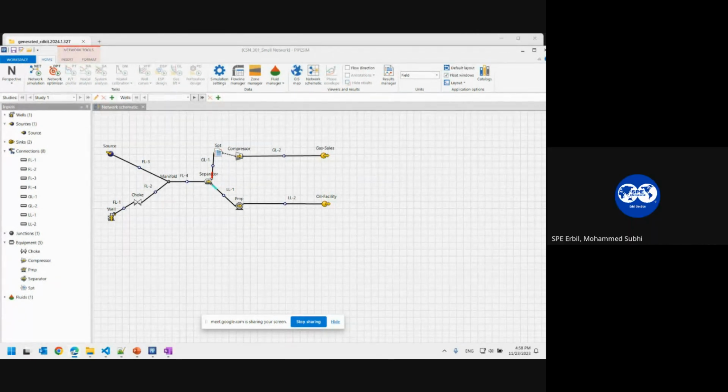Mr. Luis, please go ahead. Okay, thank you. So I have another question. For instance, when I am doing the fluid calibration, usually I use the system analysis task in the user interface, and I write many pressures to see the behavior of the oil viscosity. So my question is, is there any way to download the oil viscosity behavior by pressure using the Python toolkit?